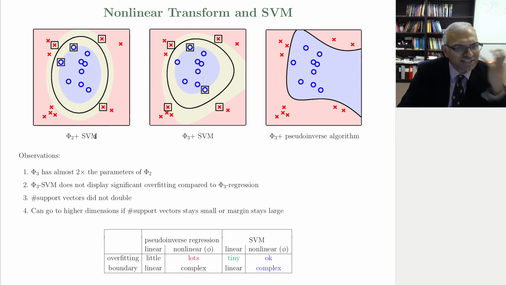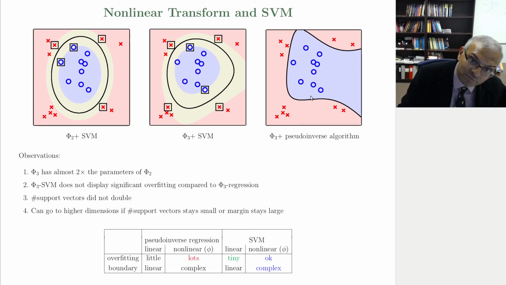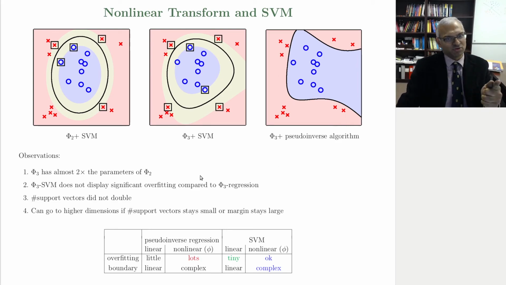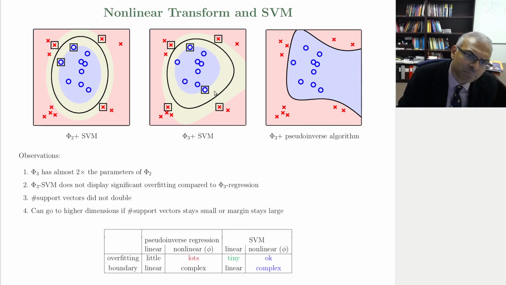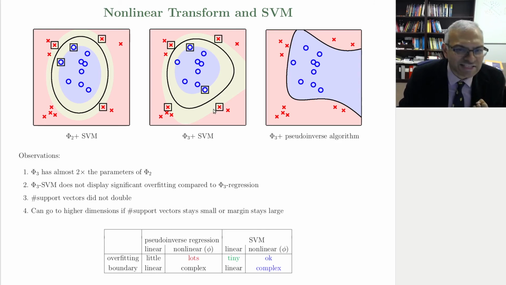And what's saving us? What's saving us is the robustness of the fattest separator, which effectively reduces the number of degrees of freedom to the number of support vectors which control the boundary, as opposed to the number of degrees of freedom, which would result in this very complicated separator if unregularized. So the support vector machine, a linear model in the nonlinear transform space, is in some sense automatically, maximally regularized. It allows us to use the complex decision boundary without suffering the penalty of all the degrees of freedom. It constrains the model significantly. Regularization at work, but in this case, automatic regularization at work. And what controls the performance is the number of support vectors.